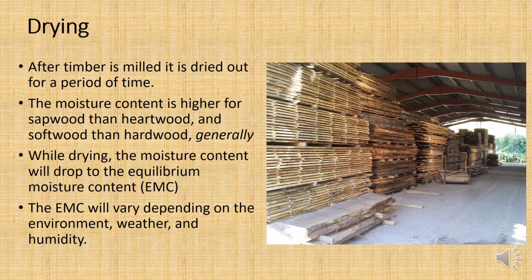Now, you cannot drop the moisture content of the wood down to 0%. That's absolutely impossible. You can reduce the moisture content down to something which is called equilibrium moisture content, EMC. Well, what's that? Why can't you go to 0? Usually it'll be around 5-10% or so, the EMC.